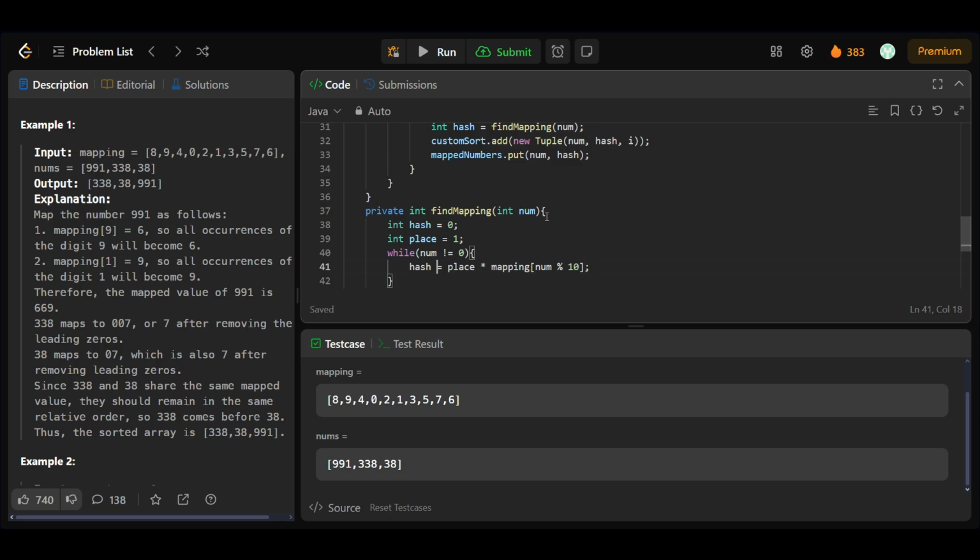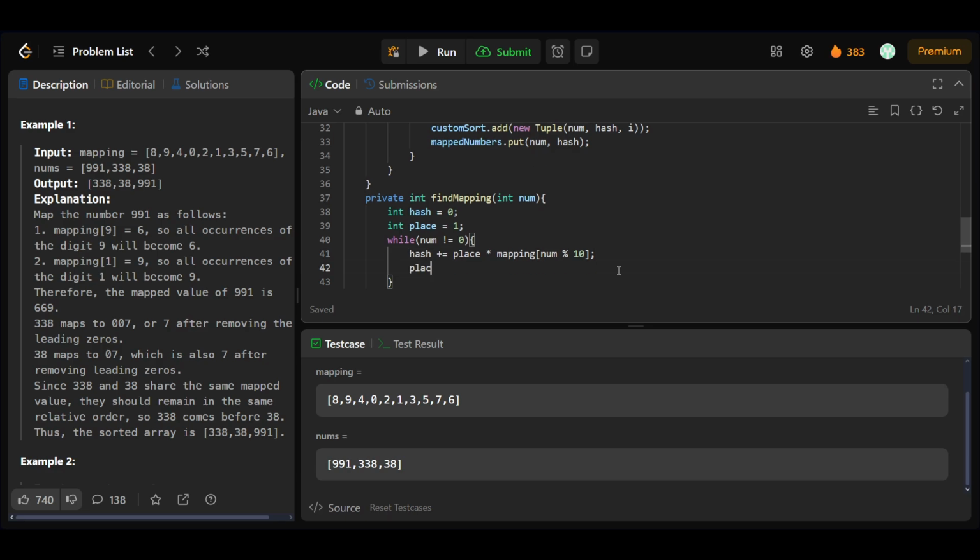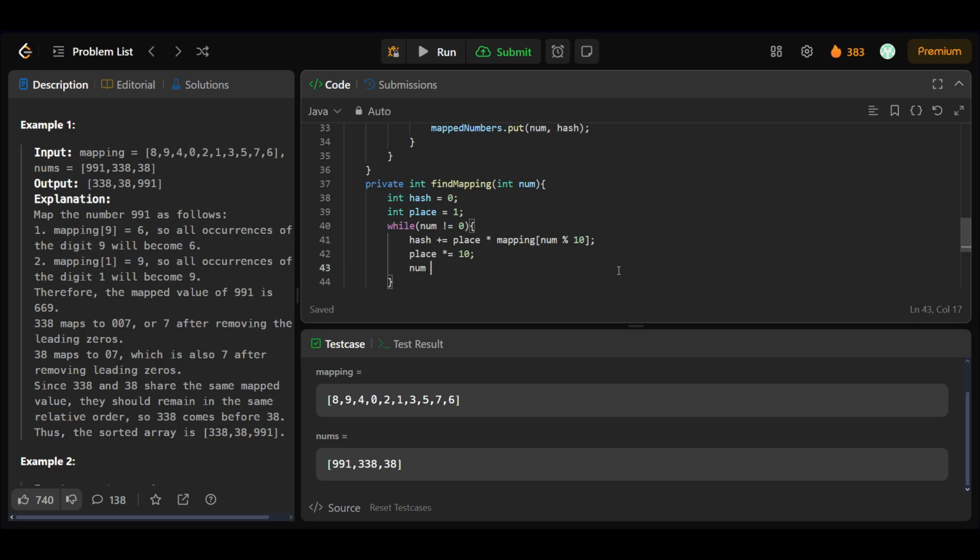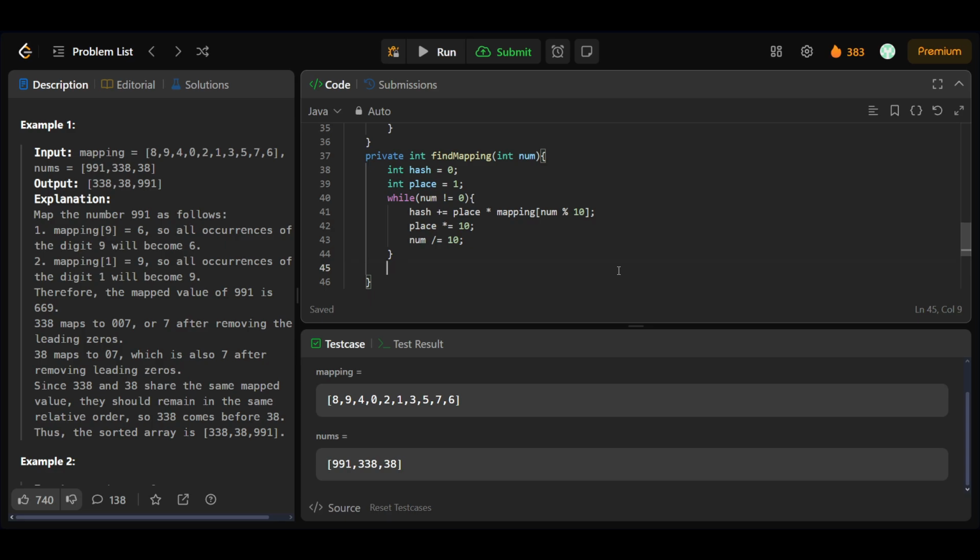Hash will be updated by this, and I'll be updating my place by 10, and I'll be dividing my number by 10, and at the end I'll return the hash.